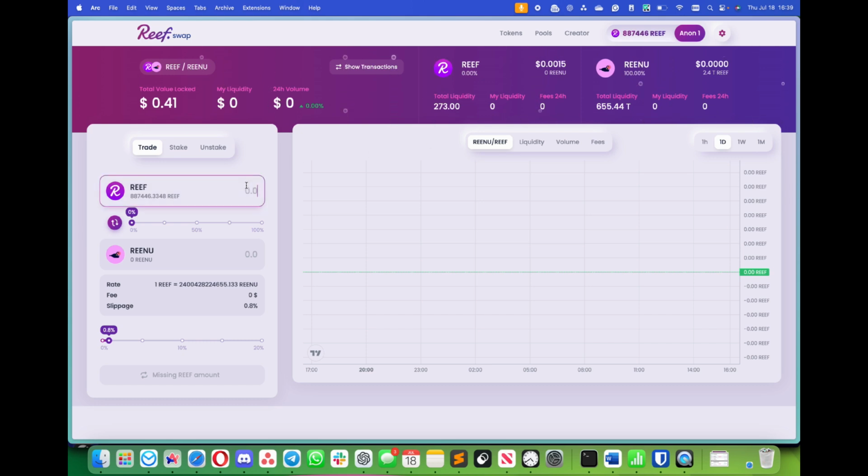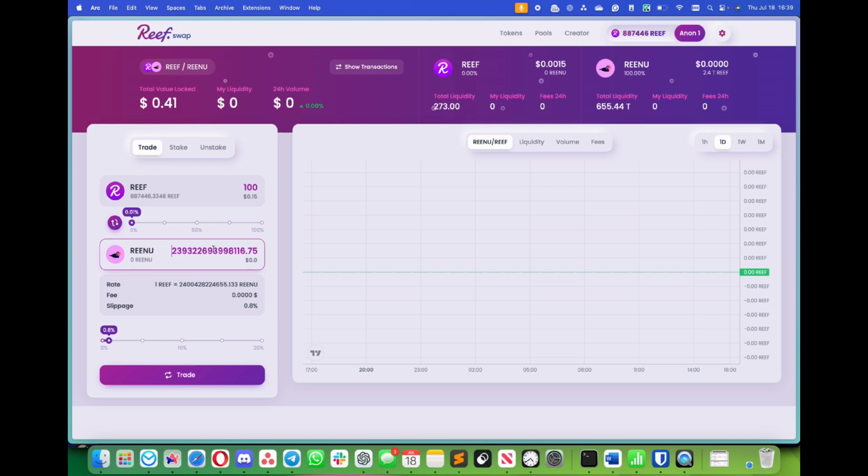We're just gonna have a little bit of fun here and buy 100 Reef worth of Reef Inu, I'm going to get an astronomical amount. I think 0.8% slippage should be fine. That's the default.